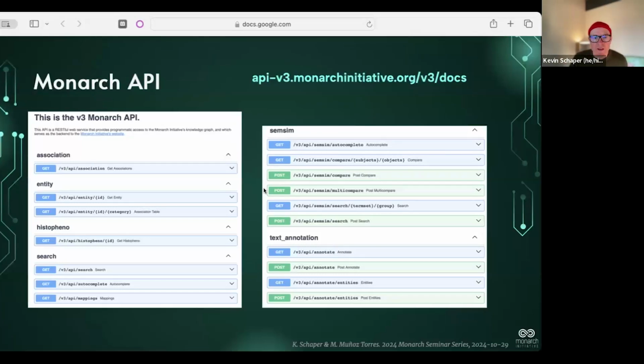Other than that, I guess I can call out, halfway down on the right-hand side, there's a multi-compare feature, and that lets you put in several sets of phenotypes and get the equivalent data structure of a phenogrid for those phenotypes. And that's sort of designed especially for friends on PC.